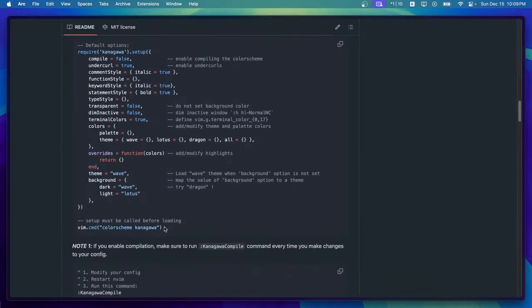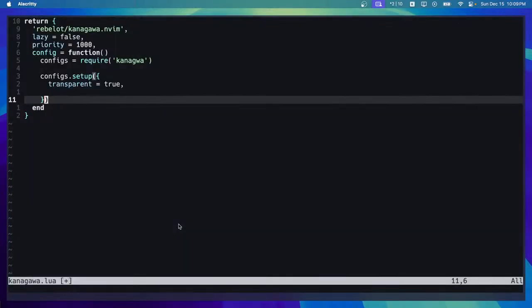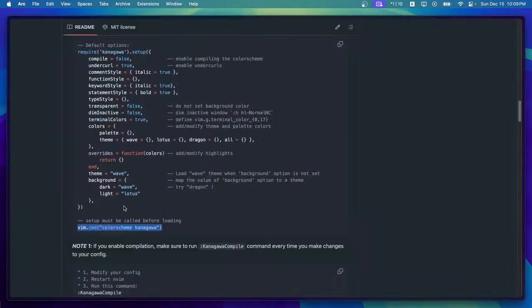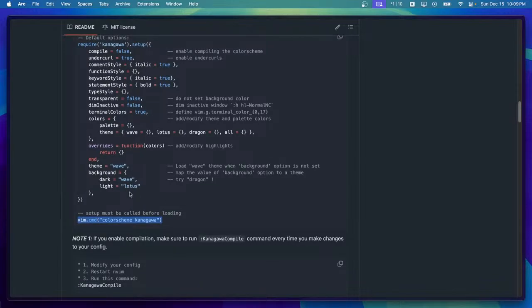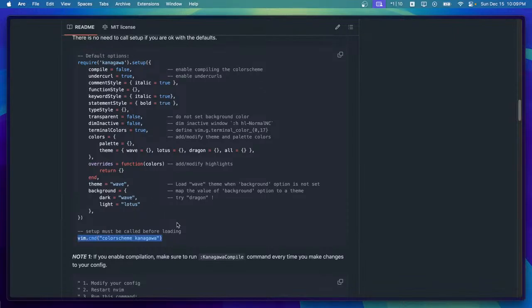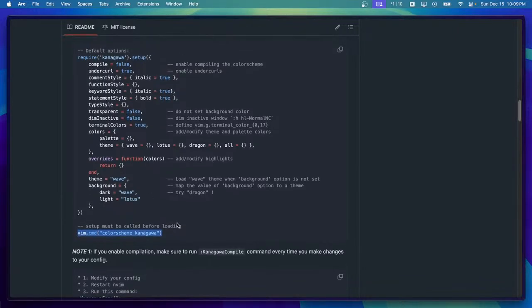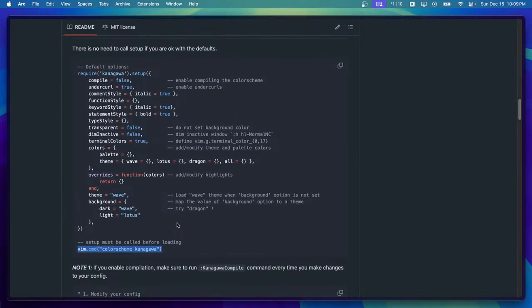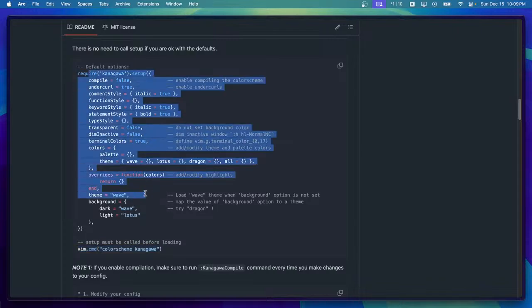Just set up, and then down here you set the color scheme. Setup must be called before loading. That's what they have here. Additional line, no need for that. What do you mean? Additional, like, is this not needed? All these, I mean, I'm just doing like the transparent.